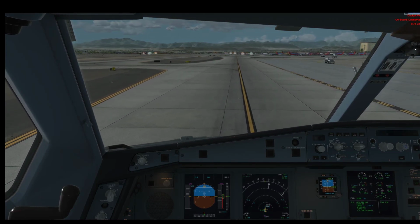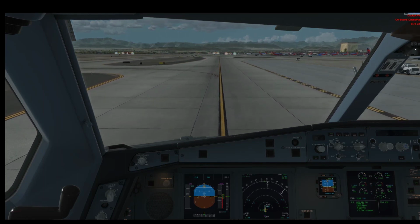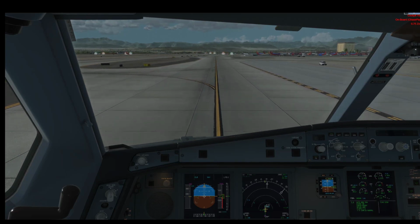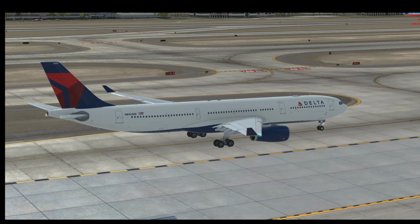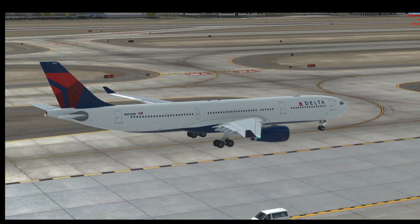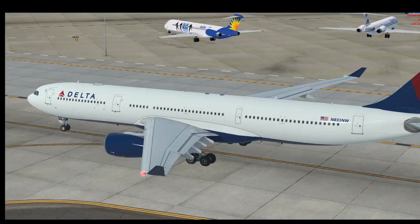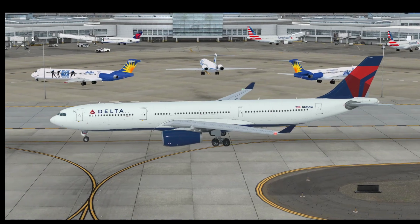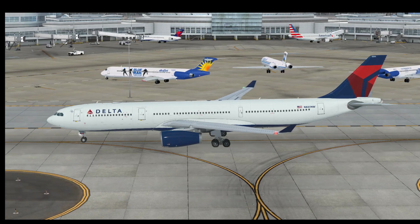Okay, so now we have nothing to do here but taxi down to our position. So I'll give you a little bit of visuals as I taxi, but then I might cut away so that, in the interest of time, we can get you going. But let's take a look. So we have quite a bit of wing flex, and I'm thinking it's a windy day and therefore they flex like that. But I think that's a little exaggerated. I don't know if the planes would really be flexing like that unless it was a really windy day. And last I checked in our weather, it was only 7 knots. So, I don't know. We'll have to see.